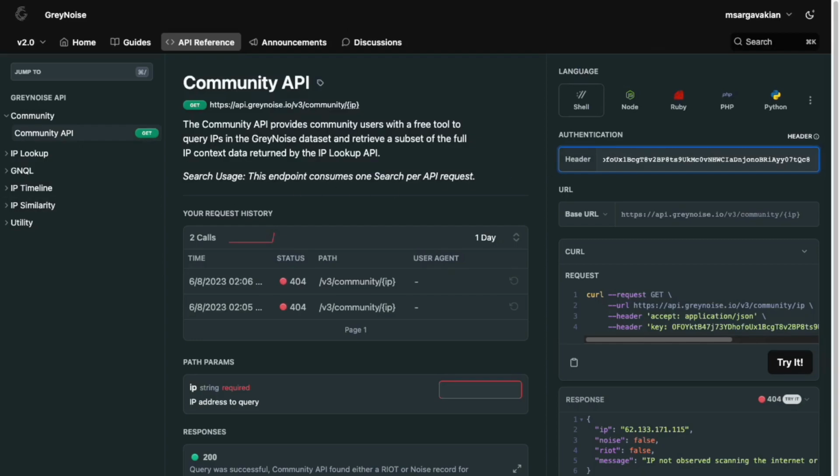All API endpoints require the API key to be passed as a header with a key of key. This allows for test requests to be sent to the API using your API key. In the middle of the screen, below the description of the endpoint, there is a path params section, which lists the inputs that this endpoint supports. For certain endpoints, there is also a body params section. Being that this endpoint is a single IP lookup endpoint and uses a GET request, the only input required is the IP that you wish to query.